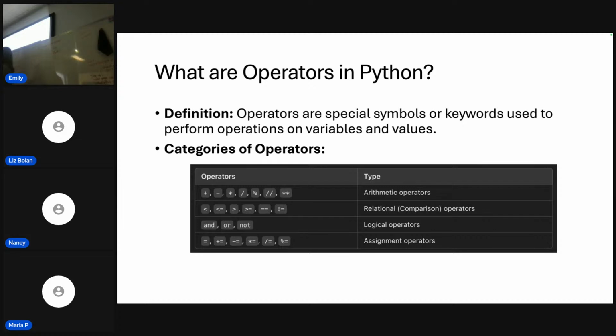These are not the only keywords. There's a lot of keywords in Python, but we're going to talk about these operators, some of the operators that exist in Python. We're going to start to understand what you can do with a programming language. The first assignment that you guys have is you're going to build a calculator. So assignment 1 is a calculator. That's why we're talking about operators, and then we're going to talk about what operators operate on, which are variables. Here we have arithmetic operators, relational operators, logical operators, and assignment operators.